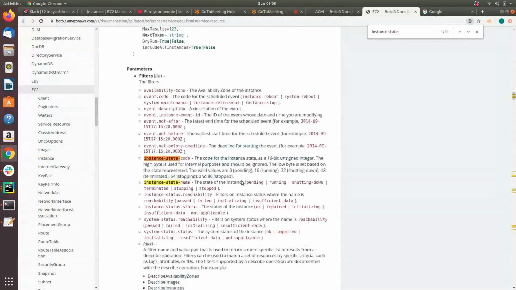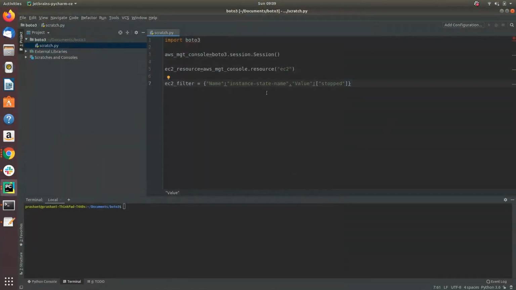So see, here we have all these filters. For example, your instance state can be pending, running, shutting-down, terminated, stopping, or stopped. So depending upon that, you can filter your EC2 instance output. What exactly I'm trying to do is filter out all those instances which are in the stopped state.